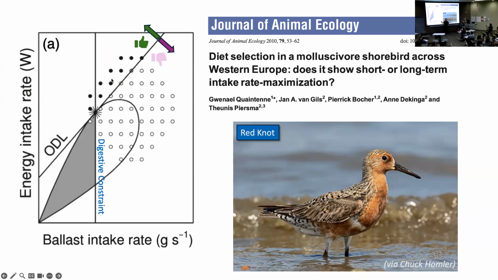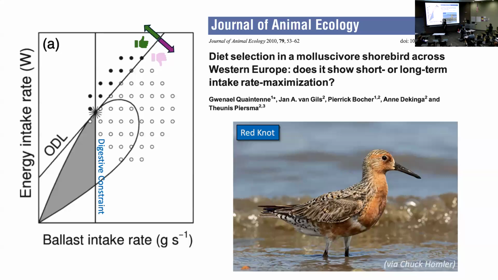And the cool thing that comes out of these models, if I want you to remember anything, this is the thing I want you to remember about these ballast intake rate constraint models: in our old models, the prey choice model from Charnov, it had the so-called 0-1 rule, which means that you either eat or ignore. There's no in between. You don't ever flip a coin. You don't ever say, okay, sometimes I eat this, sometimes I don't. The optimal thing is you either put it in the eat category or not.